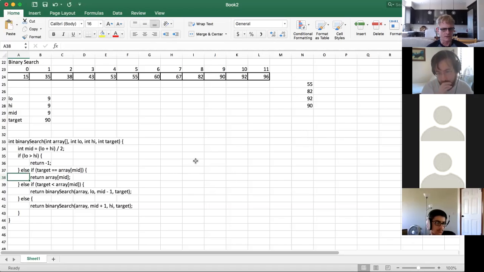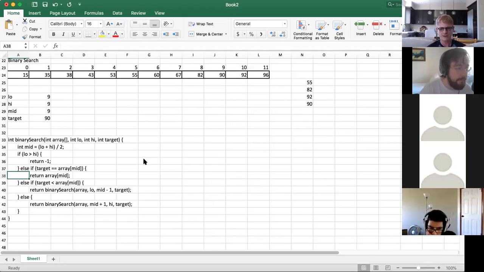Okay, so losing my train of thought here. Let's talk about big O for binary search. Basically what we're doing here is a little algebra problem.